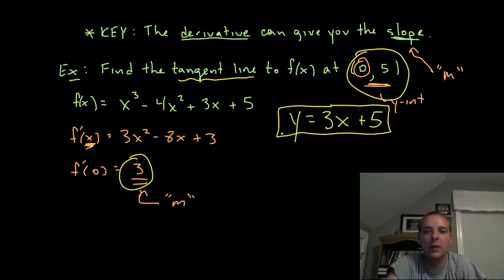That would be the equation of the tangent line to this function at the given point right there. And we can double check our work by just verifying that the slope of my line is 3 as well as the curve is also 3, and when you plug in 0 you happen to get 5. So that point is also on the line as well.